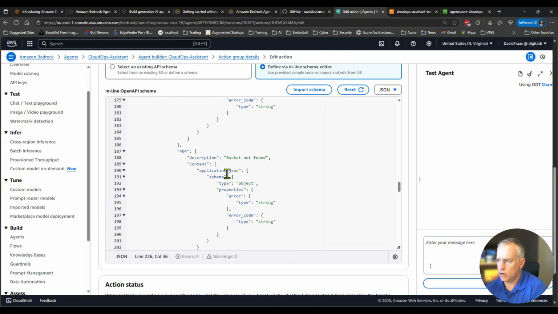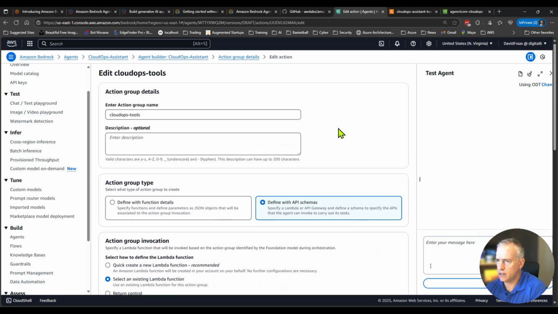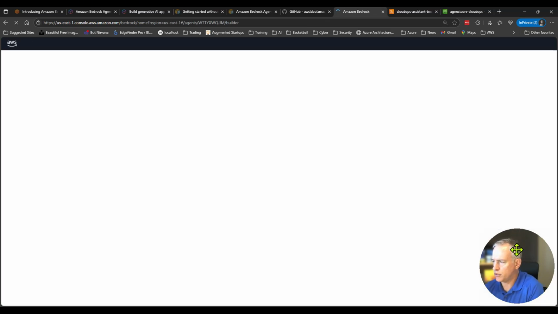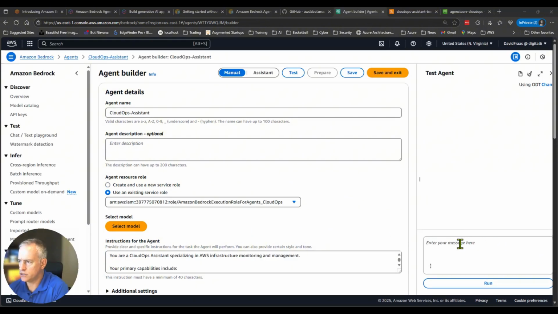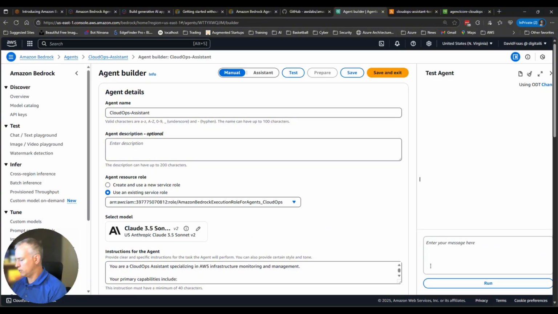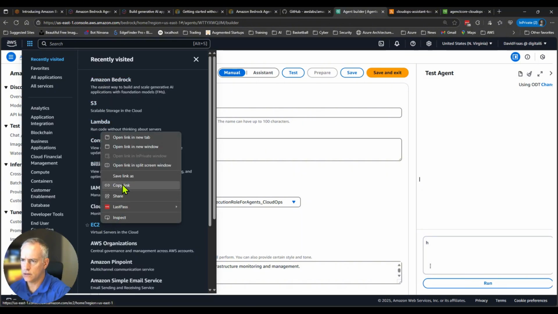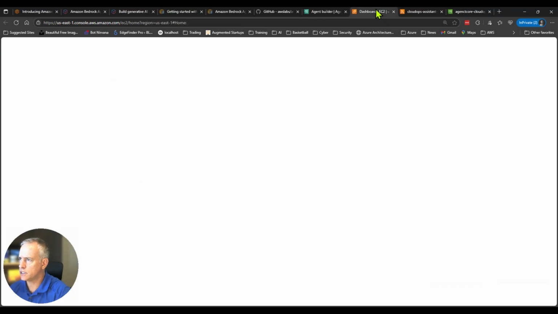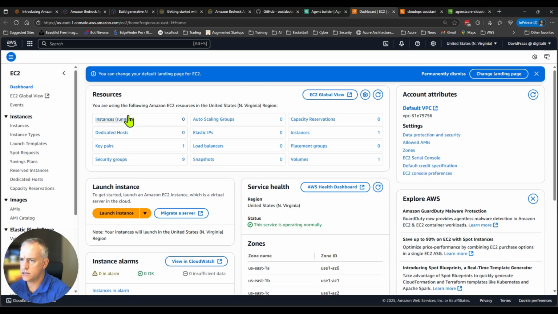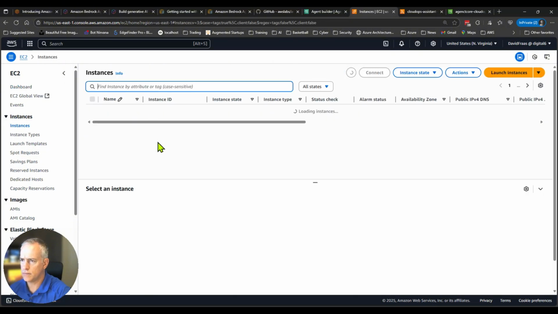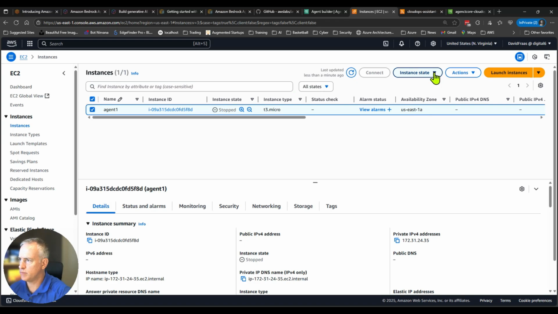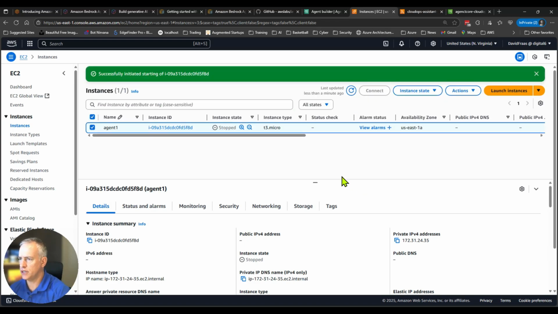Okay, let me just show you a quick demo of how this all works as well. So we've got everything set up here. We just checked that out. Let me go back here to the agent part of it. I'll move me over here, and then we can go ahead and test this, right? Actually, let's go real quick and check out this EC2 that I have. We're in the East, right? So let's just get this running again. What we had before is that it wasn't running, right? So let's go ahead and start this up and have it running, and then we'll go from there.